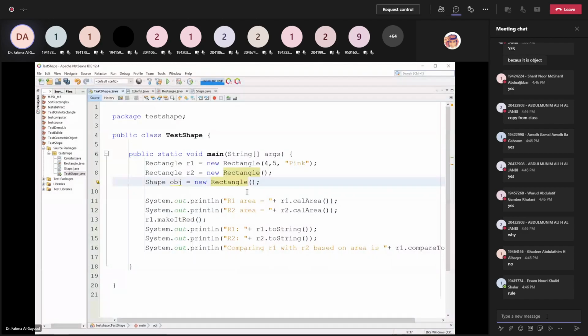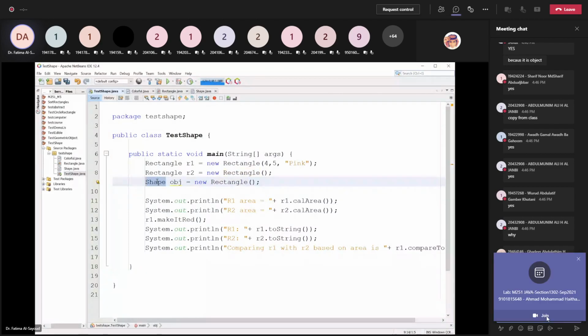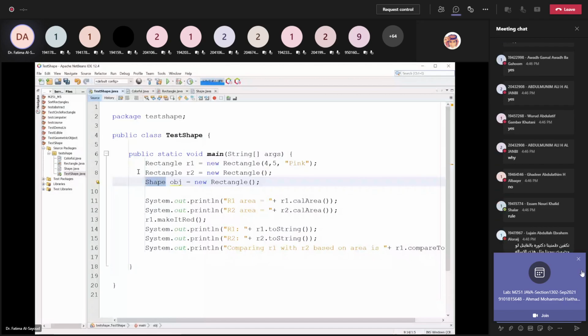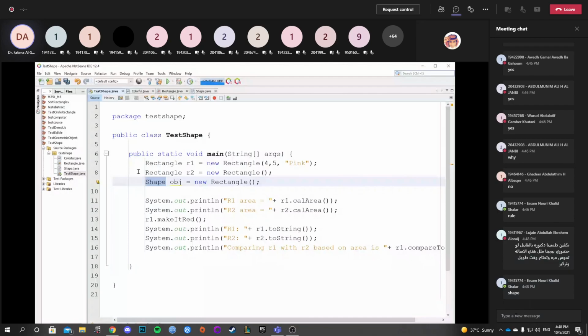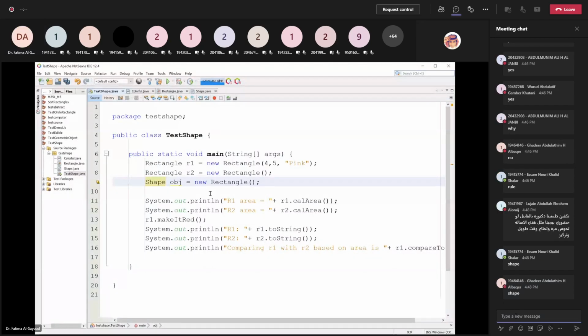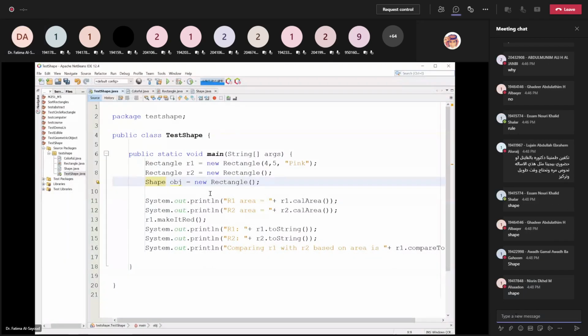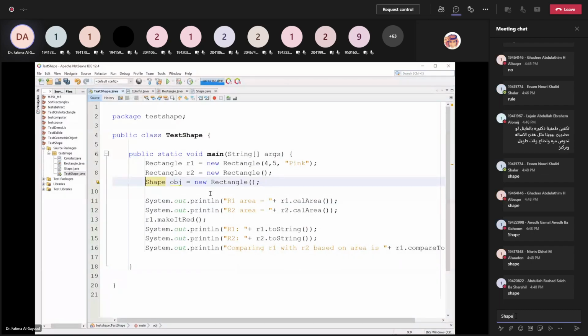So the third line here, what's the data type of obj? What's the data type of obj?